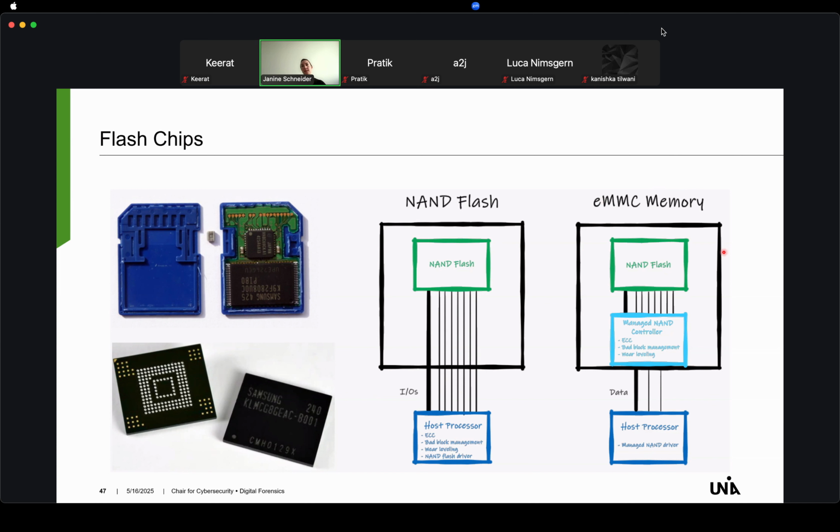So with eMMC, you have a NAND flash chip and an integrated controller. Inside that package, you have a NAND flash chip and a controller. And that outside package stands for the device where the chip is part of. And since you have the controller integrated in your package, the host processor doesn't need to do that much because most of it is done internally.